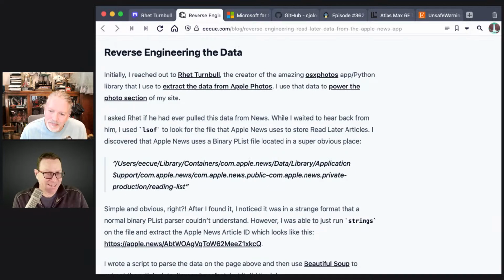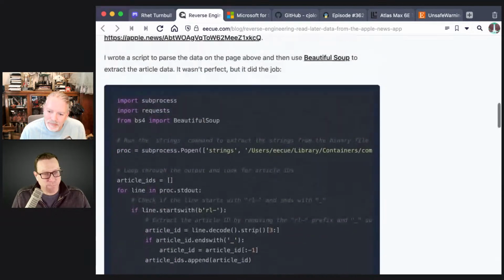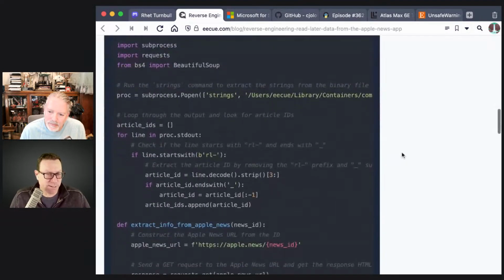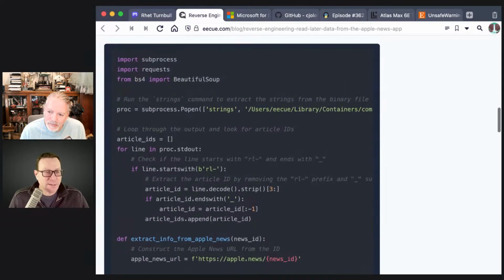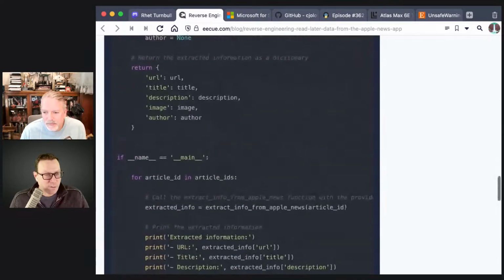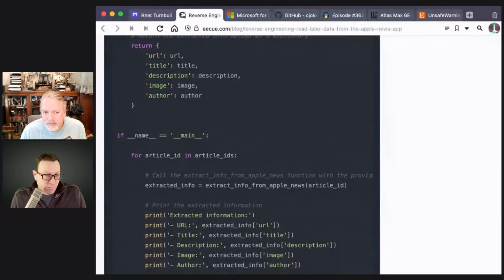What about this one? And it got a few hints and turned out he was able to pull the Apple News link out of a list of saved read later things hidden somewhere, and then goes through using Python plus Beautiful Soup to pull that out into something meaningful that you can actually share with folks.